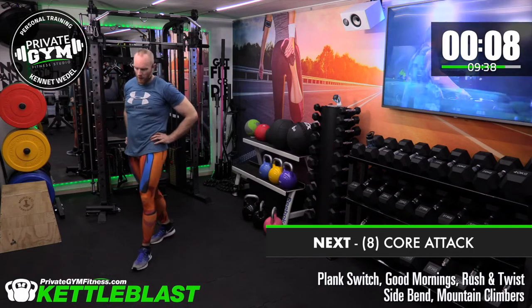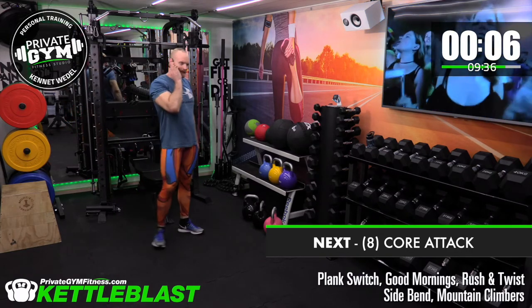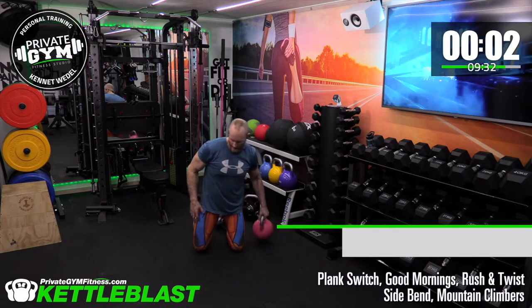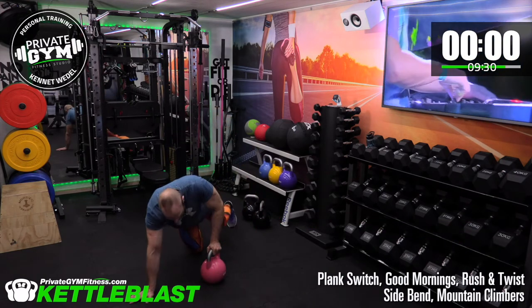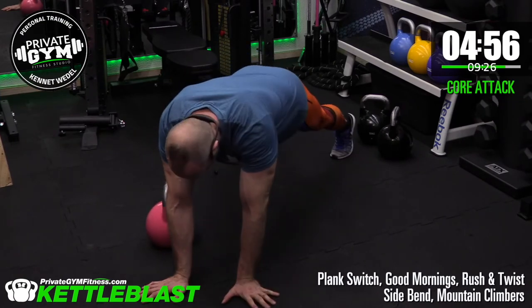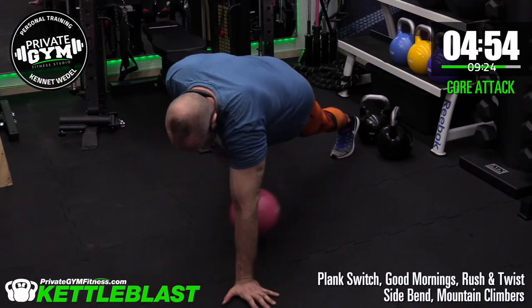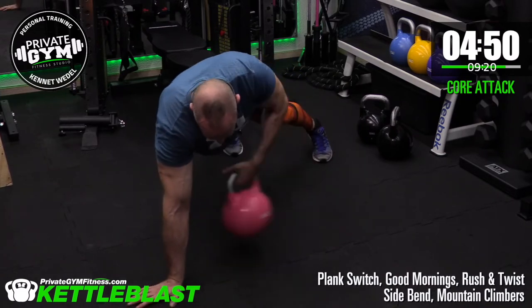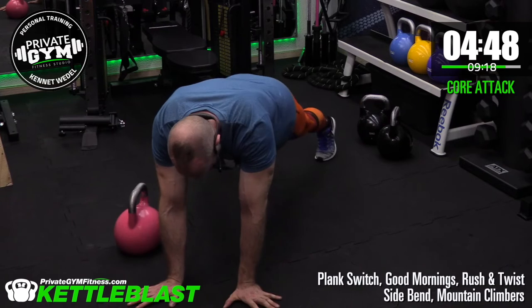Next up, 5 minute core attack, going medium weight, starting in the plank with a plank switch. And it's going slowly. Out to the side, down and relax. Out to the side, and relax. Out, down.